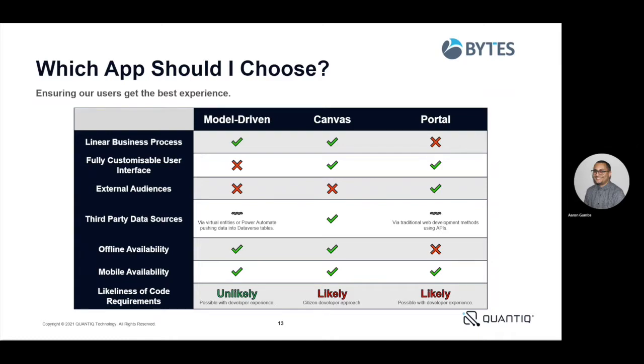With the Canvas app, we've already discussed that we need the PowerFX programming language. So it's likely to need code, but it's very, very simple. But then when we're talking about the portal product, we definitely need code because it's a website. It needs those technical developments such as HTML, CSS, something that's called Liquid as well that sits on top of the HTML, and other programming languages often associated with web development.